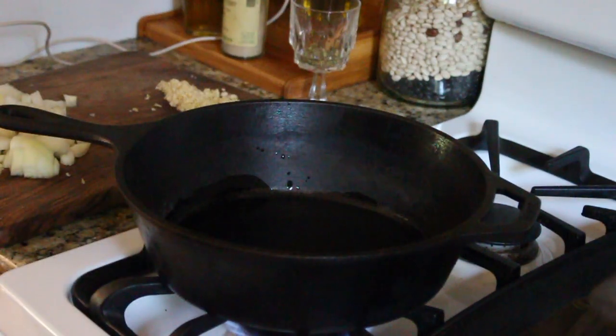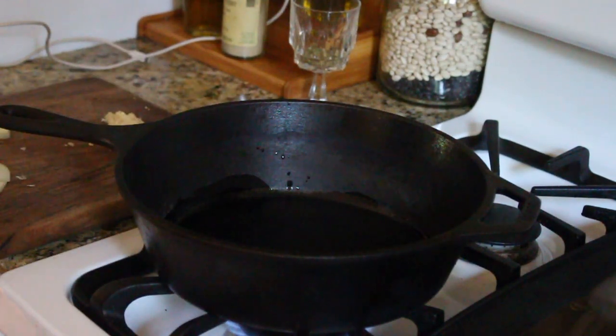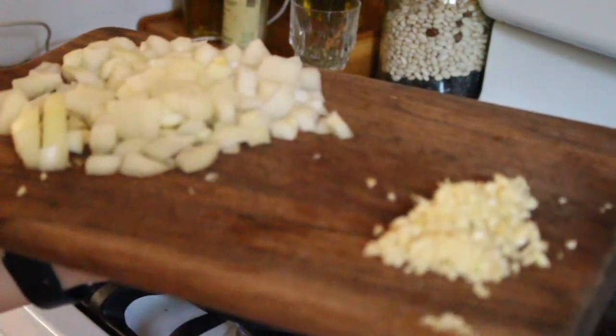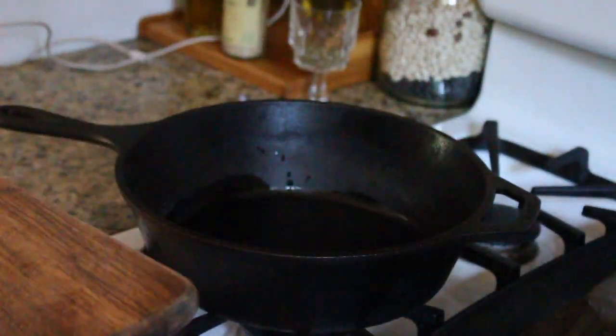My elbow's a little bit in the way, but from there, we're going to toss in the onions and the garlic, which I actually just pre-cut like so. I just feel like it'd probably be easy just to pre-cut them beforehand.